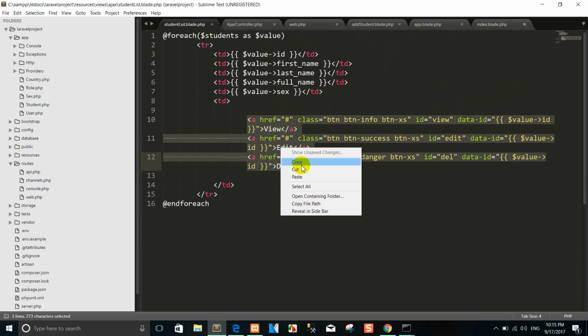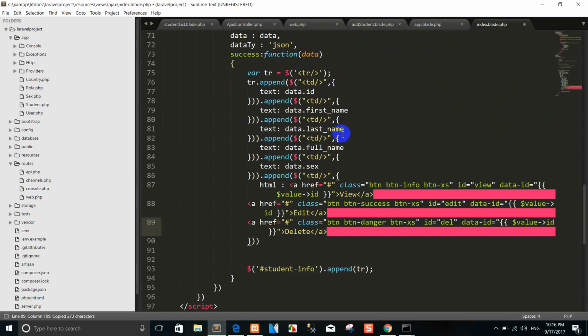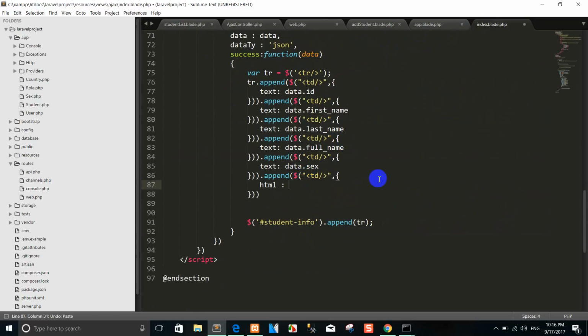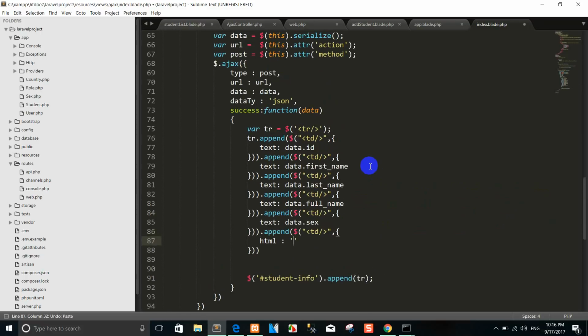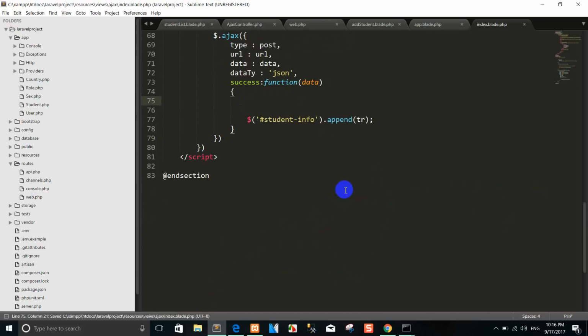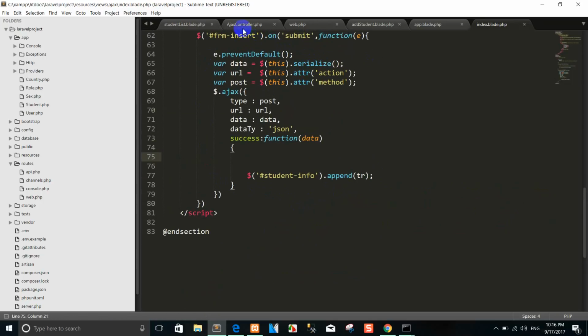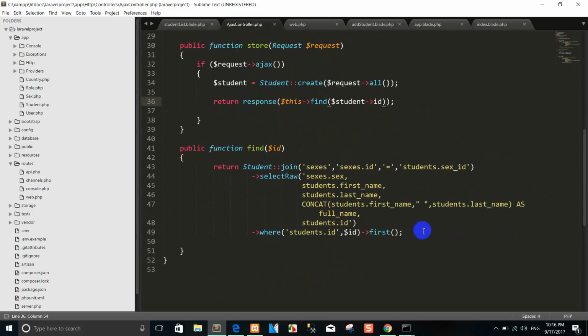I copy here. If you don't want to use it like this, you can go to the returns. For example, go to the Ajax again, and we want to return this code.